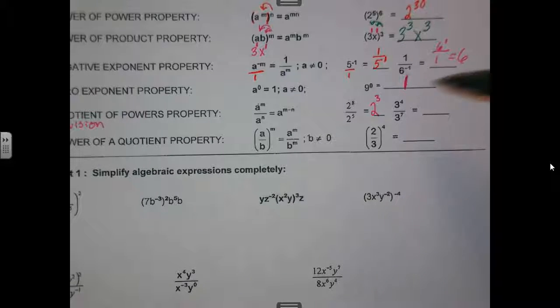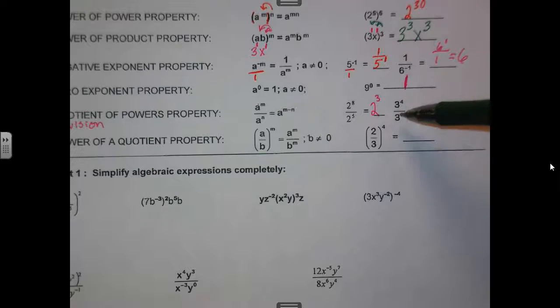What about the next one? I have 3 to the fourth divided by 3 to the seventh. What does that give me? That's right, 3 to the negative 3. Okay, 4 minus 7 is negative 3. Then you can't leave negatives in my answer, so this equals 1 over 3 to the third. And if you want to multiply it out to 27, I don't care.